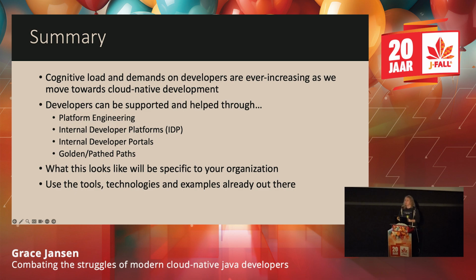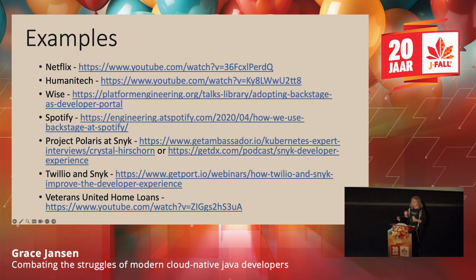Check out the examples. There's now a growing number of examples that are available online to look at of organizations of varying sizes. So if you have an organization that's extremely large, check out those examples. But there's also smaller organizations that are more local. So check out those as well. I have a list of them here. So for example, we got some smaller ones down the bottom, like Veterans United Home Loans. And then we've got your slightly larger, like Twilio and Snyk. And then we get up into your really big, Netflix, Spotify's. So these are some really interesting examples to check out how they've enabled IDPs and the benefits that they've gained from this.